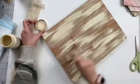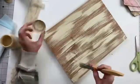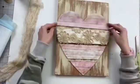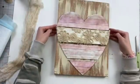What would you guys have done? Would you have just kept it as wood and the pearls, or painted it? Let me know. All right, so now we're going to play around with the placement, which is pretty darn easy, leaving some room at the top.